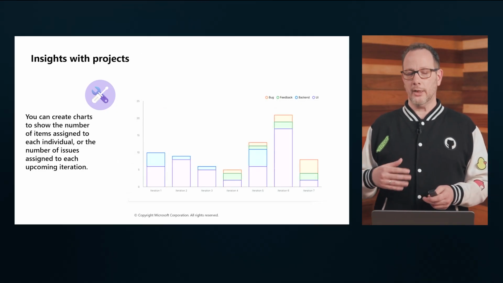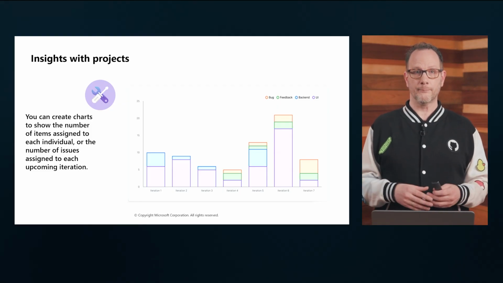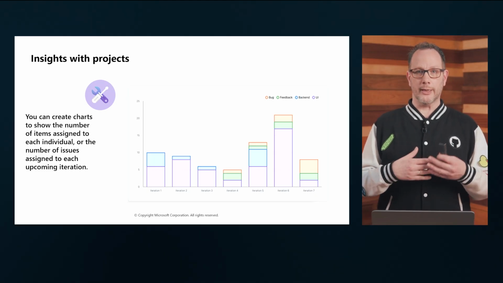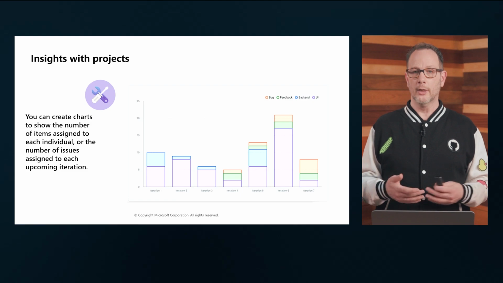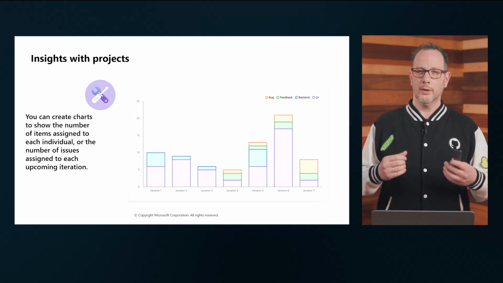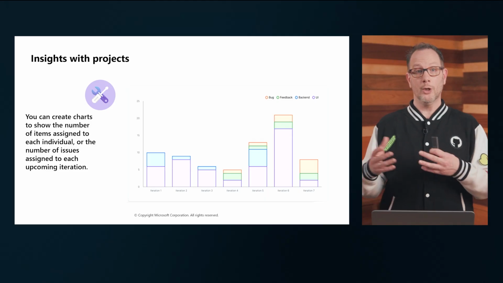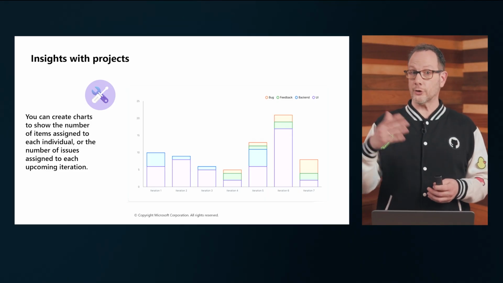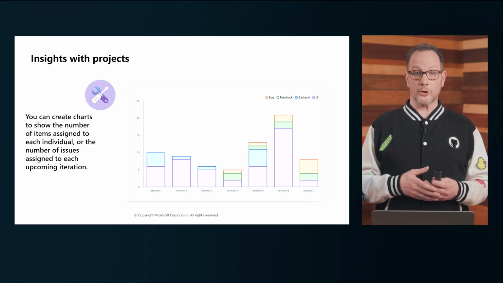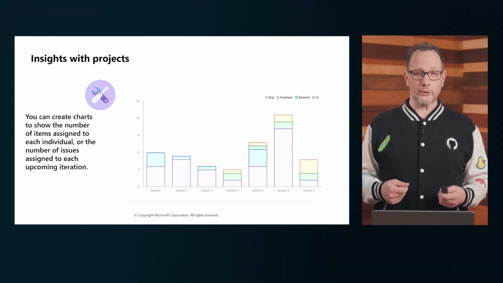What you see here is how Insights helps you understand your project through data. GitHub Projects can automatically generate charts like this one that show how work is distributed, whether by team member, by label, or by iteration. These visualizations make it easy to spot trends, such as who might be overloaded or whether certain types of work are starting to pile up. These charts are not just visually appealing. They're practical tools for guiding conversations.